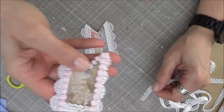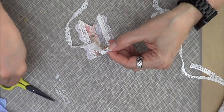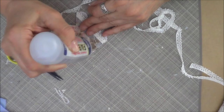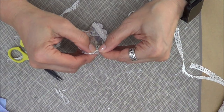It's just basically this. So what I do is I measure it like this. Measure it here. Right? I'm eyeballing it. Put a little glue. Here we go. There we go. So far, so good.